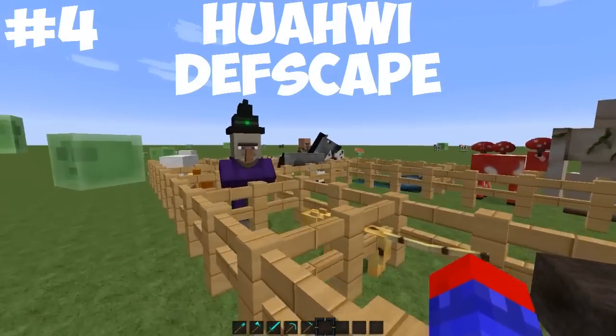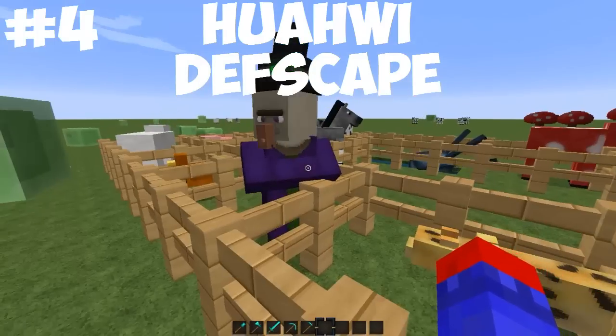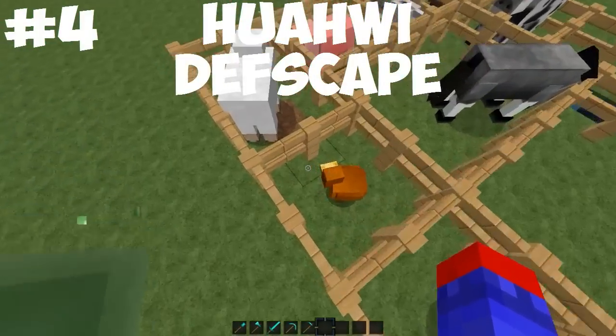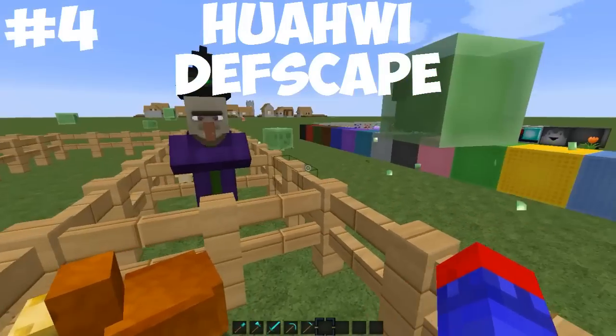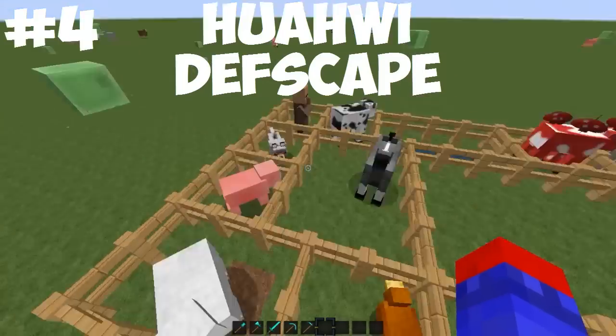I think they put a little bit too much detail into it, but for the most part, I like the other things. The witch, I don't like the chicken's color, though. I don't like how it's brown. I'm just used to the chickens being white, but that's just me, and these goddamn slimes are everywhere.